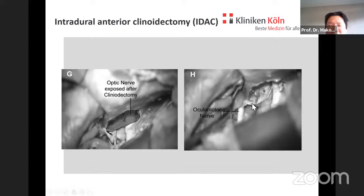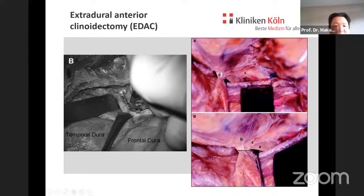When you do monitoring of the oculomotor nerve, then you can hear its first signs, but usually it's too late when you hear it. And so one needs to remember that too far lateral is bad for the oculomotor nerve.